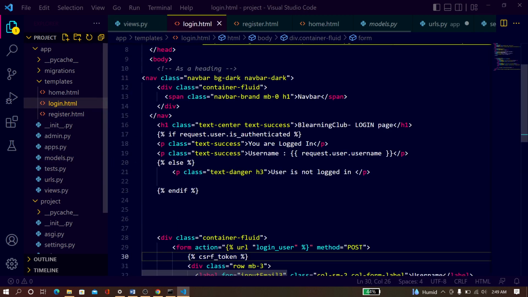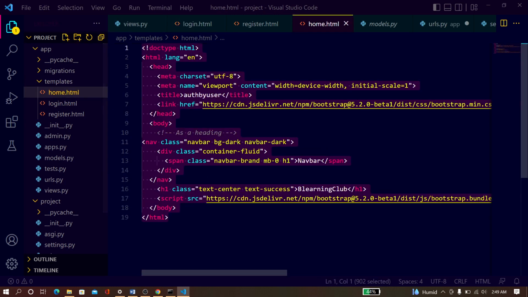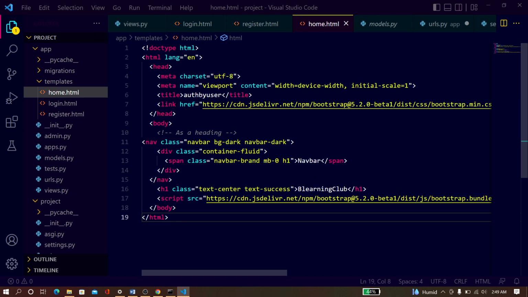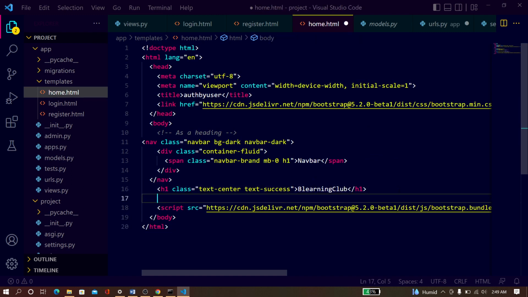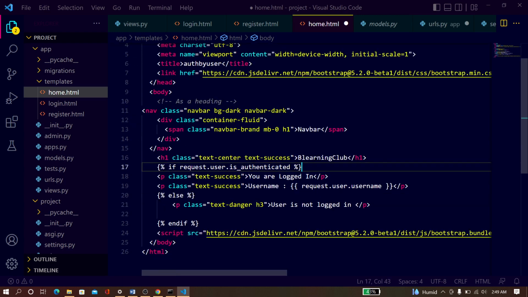So just go to login, copy this block, and go to home.html, after the load static text, and paste it. If request.user is authenticated, then create a para tag: You are logged in, and another para tag: Username equals request.user.username.